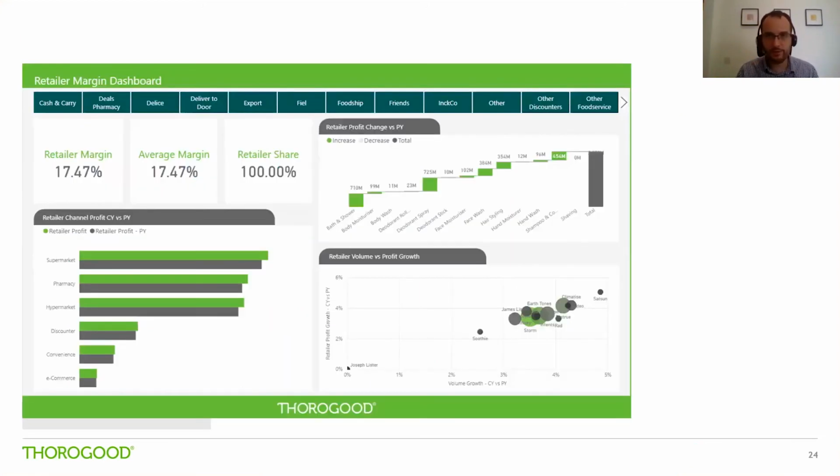And so this is one of the views that they use. It gives a view of the products, the categories, and the brands, and allows the key account manager to see how the retailers they're working with compare to the other retailers that are competing, the retailers available in the data set that represent the competitors for that retailer.